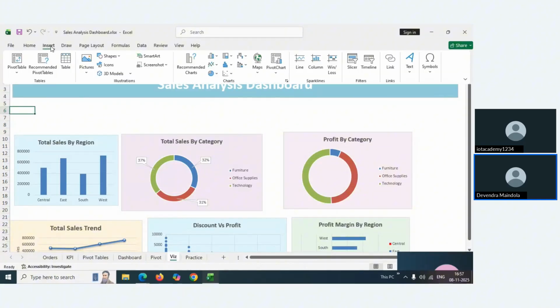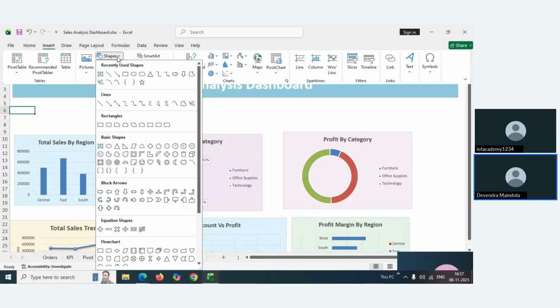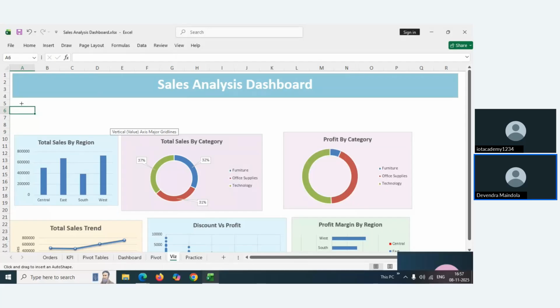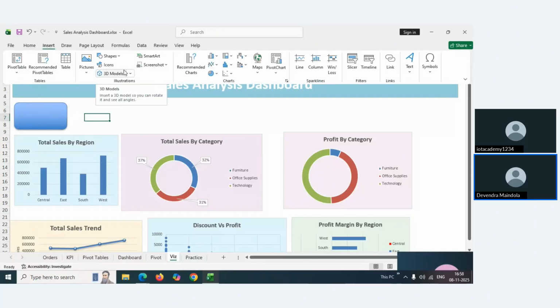Click insert, then shapes, then this one, rounded rectangle, rectangles with rounded corners. Okay. And here we can do this. Now again, click insert, shapes.